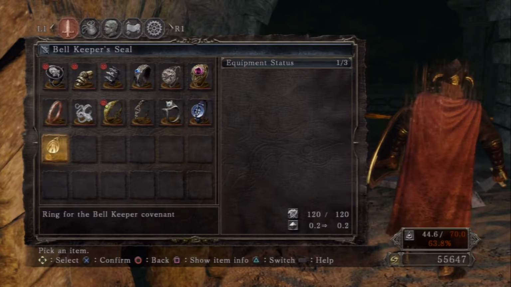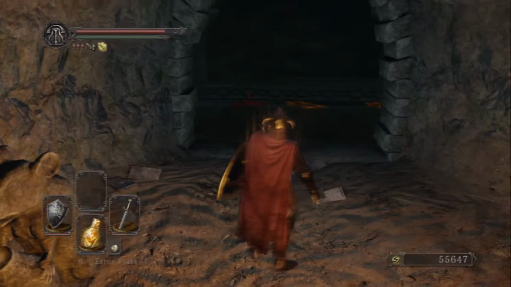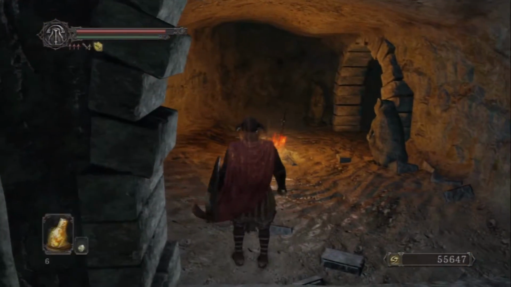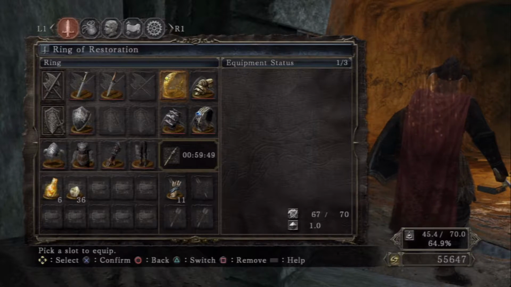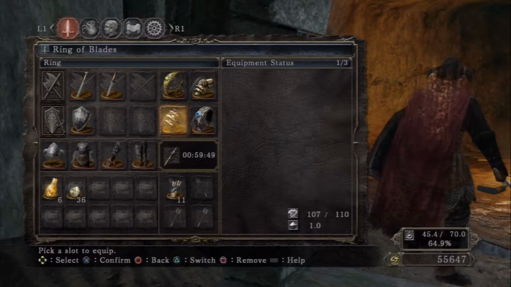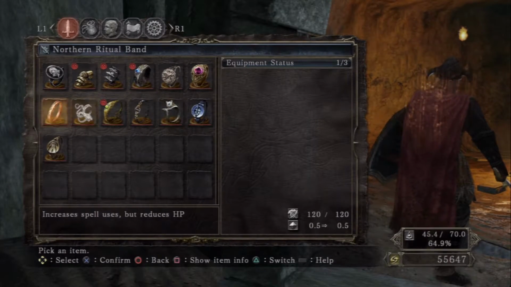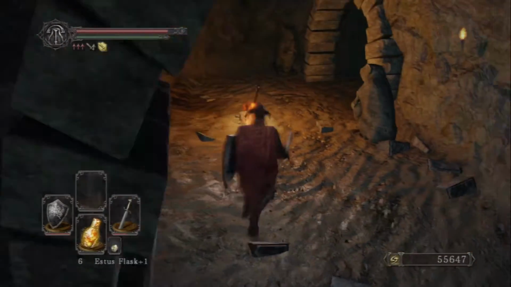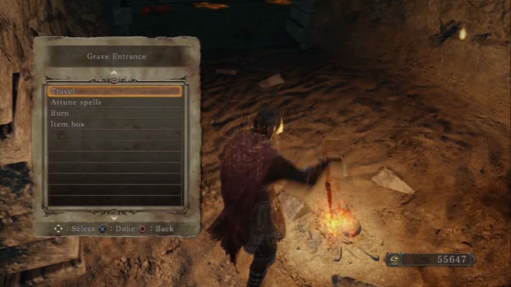What if we were to throw on the blue tearstone ring to replace our royal soldier ring? Yeah, we can still roll quickly. We're not very heavy, so I don't think we need the royal soldier ring. But what else do we have? Ring of binding. I do not think we have petrification resistance, because petrification is going to be a big deal on the other side of that fog wall.